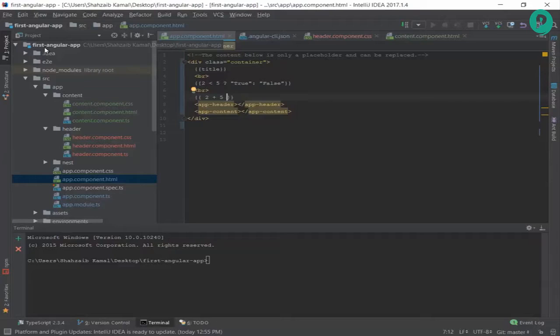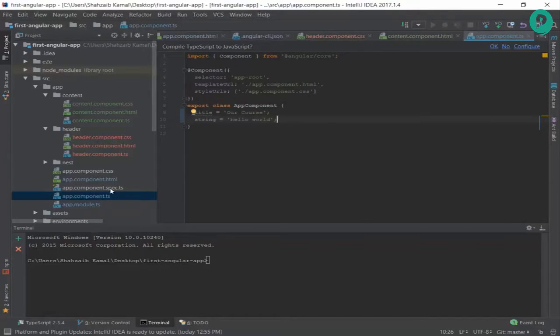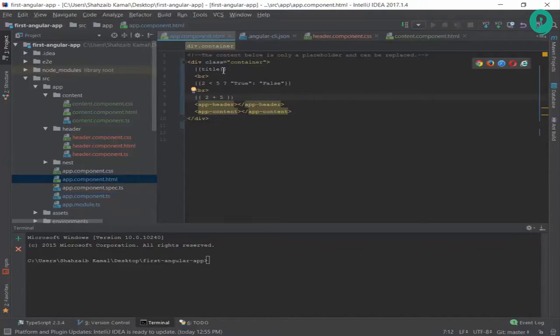I'm going to tell you how we can use some more tricks. In the next class, I'm going to work more on data binding. One thing you know about data binding is that we can make variables here and call them here. We have already called the title. Also, any subcomponents in these components, like the content and header components, can use the same trick. You can put the variables inside the content.component.ts. You can even use methods and call them. In the next class I'll be using methods, so stay tuned.